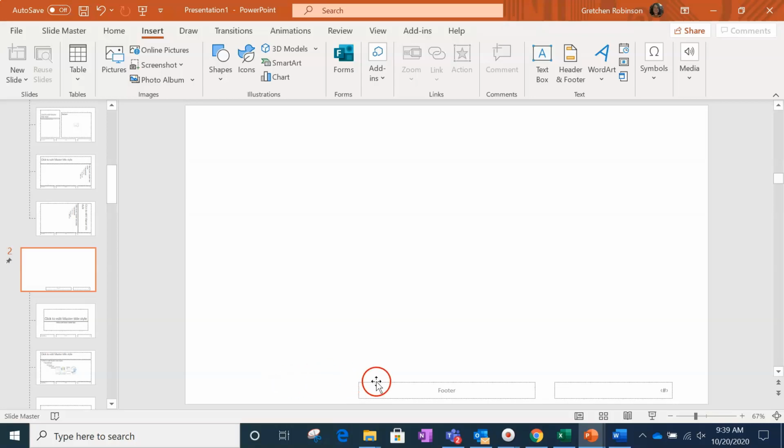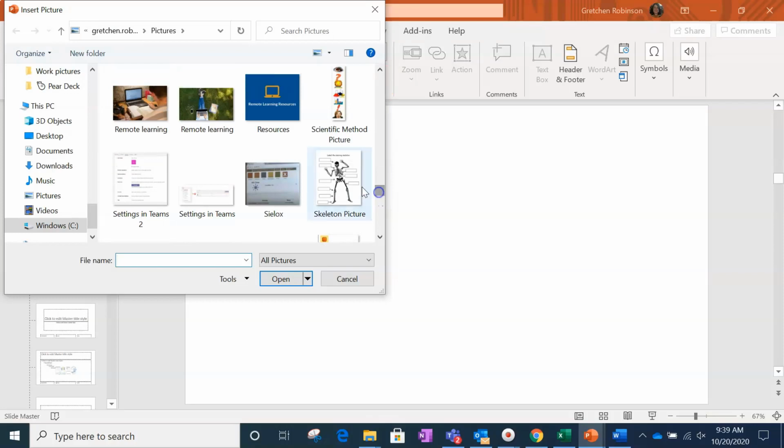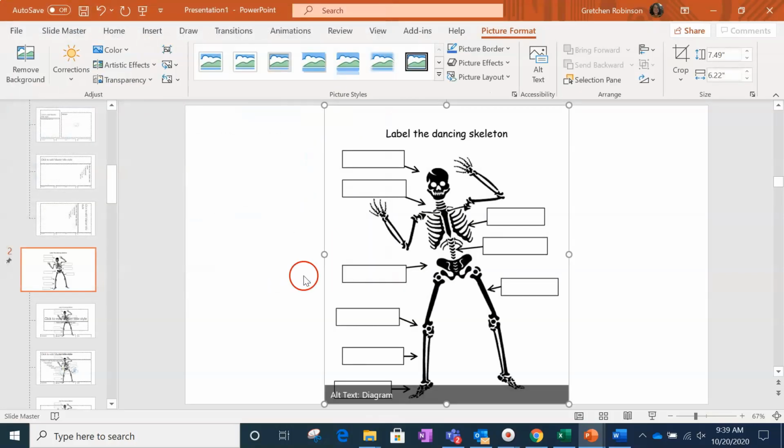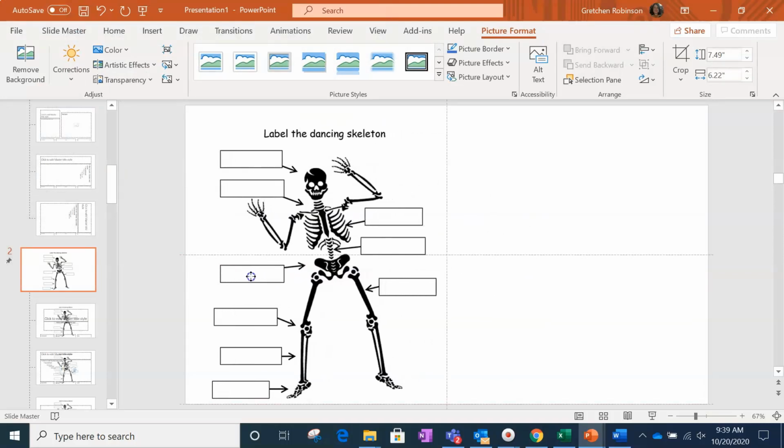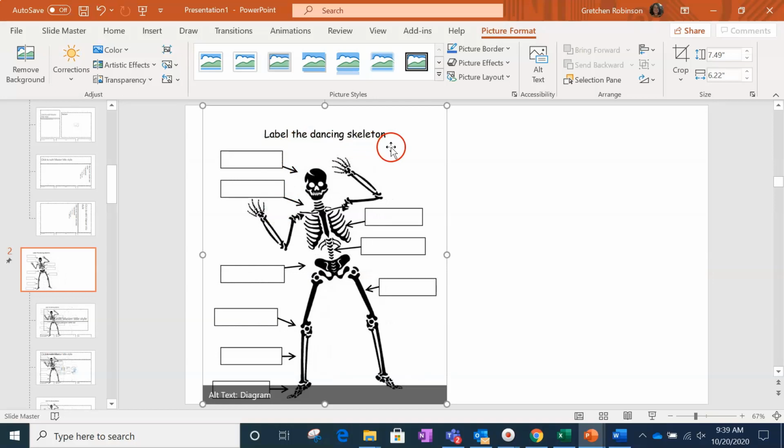The next picture that I'm going to find was a copy of a PDF. So we'll go ahead and insert that picture, and again I did the snipping tool on a PDF of a skeleton worksheet, and then I just pasted that and saved the picture and pasted it right into our slide and moved it to where I need it to be for the students to be able to work on it.